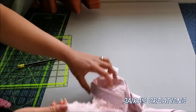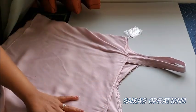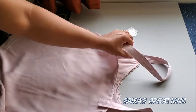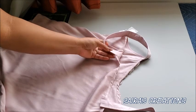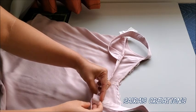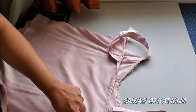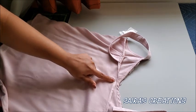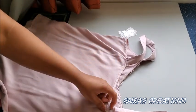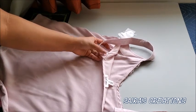All right, the next part is we're going to pin up the strap attachment. We're going to pin up the strap. So if you notice, that's on the back. Okay, so first we are stitching. If you see, this already has the binder. Okay, so we are not using the inside of the binder, it's already stitched, like this one is already stitched, so we are placing this on the back.